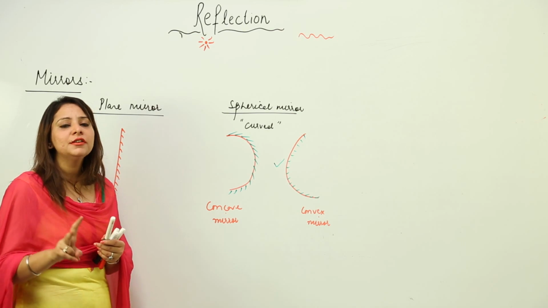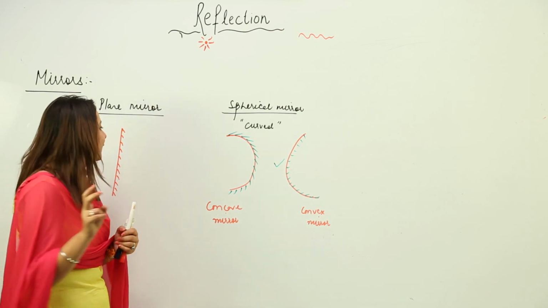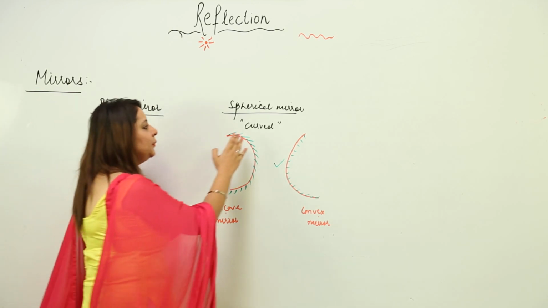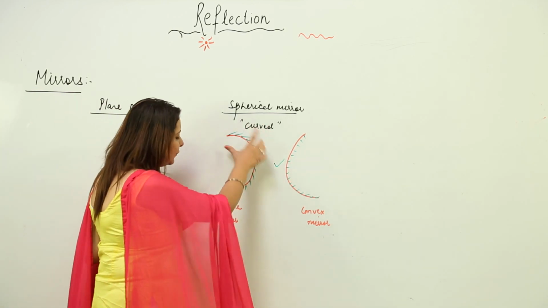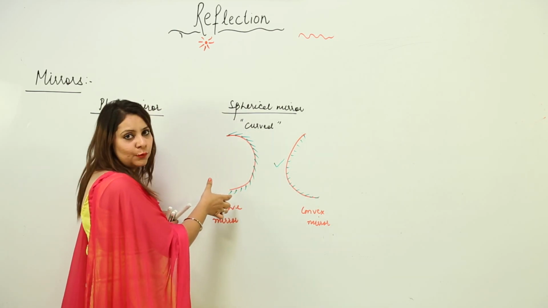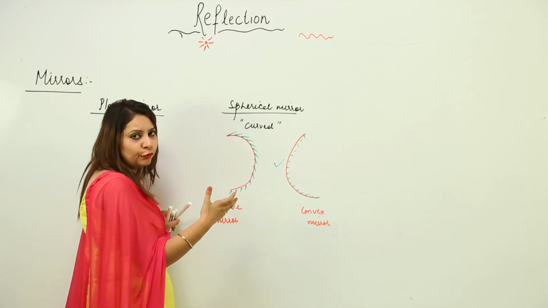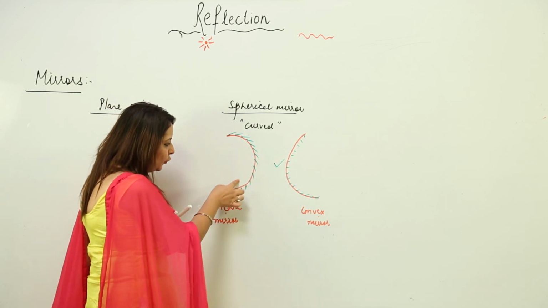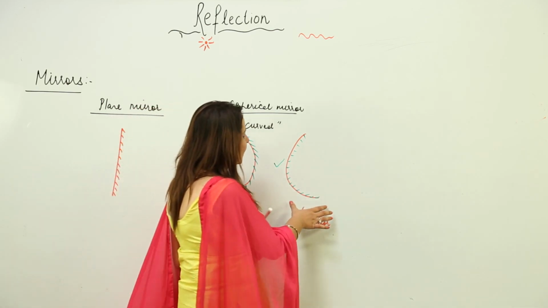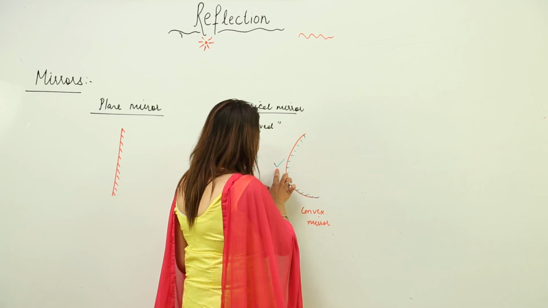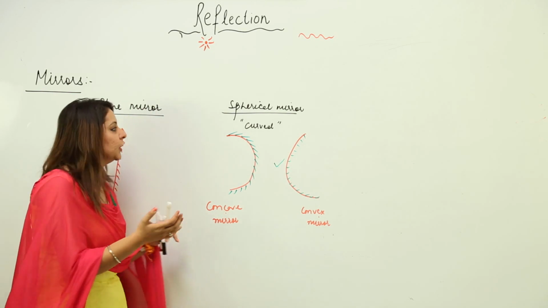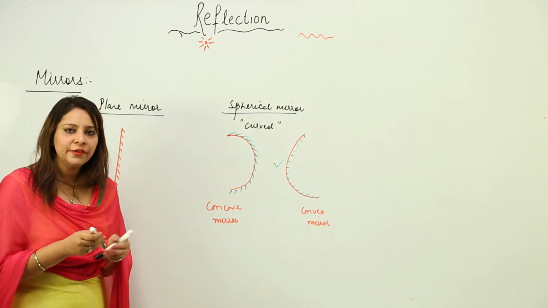So there are two kinds of mirrors you will come across in optics: the plane mirror, that means a straight line with small oblique lines, and the spherical mirror, which has a curved surface. The curve can be this kind of curve, which you can remember with the upper side of a spoon. The reflection occurs from the inner side and this is the polished surface, this is the concave mirror. And the convex one is one in which the reflection occurs from the outer side and the inner side is polished. That means the lower side of the spoon. So this is what a plane mirror and a spherical mirror are.